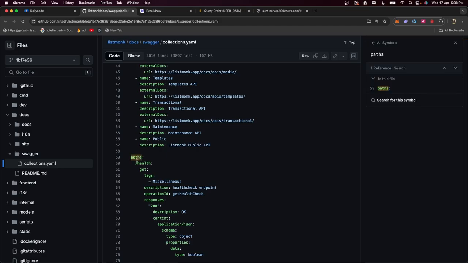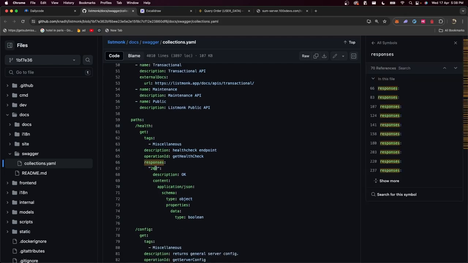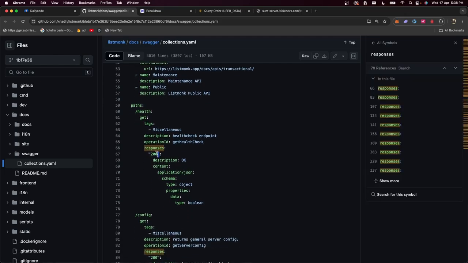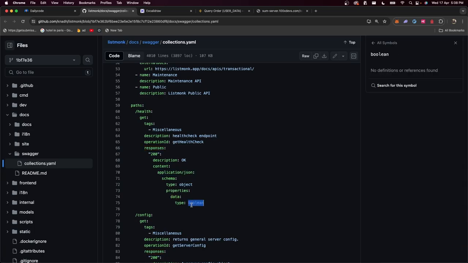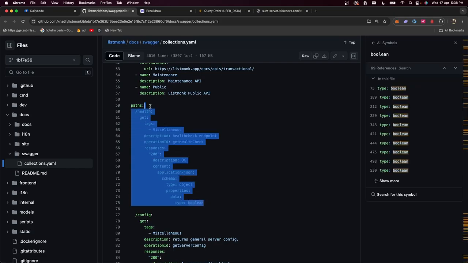They say that the backend has a /health endpoint, which is a get endpoint, which returns responses of 200 status code with a description that looks like this, and content, which is JSON, which has a property called data, which is of type Boolean. This is the single endpoint that they expose.